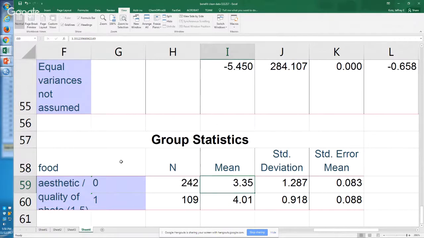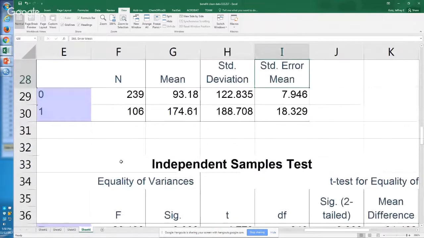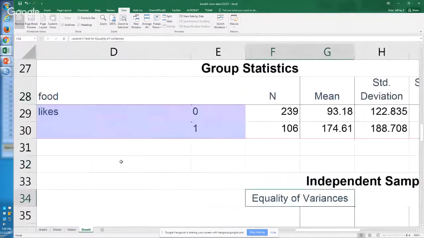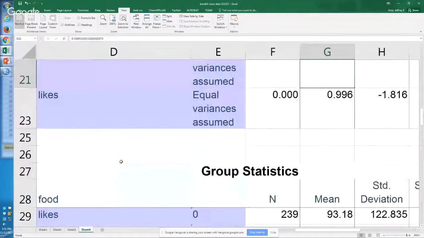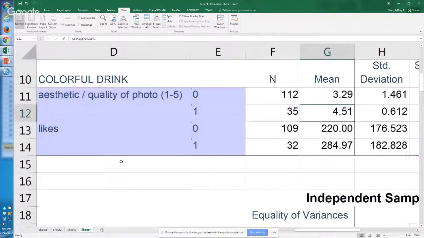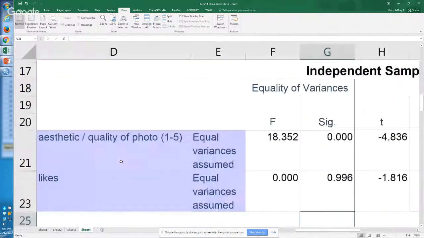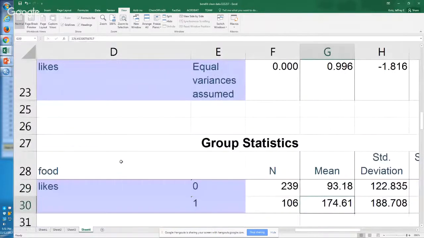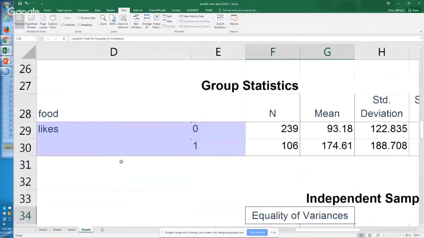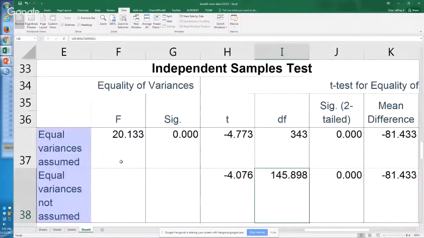But we also said those things that have food in them have more likes, or was it marginally more? What was our conclusion on food? Are you saying does food increase likes? Yeah, I think definitely, we came to that. What was the one that was marginally significant? I can't remember. I think it was colorful drink, and I think likes was marginal. Colorful drink wasn't. Gotcha. Food was. Food for likes. Yeah, food was definitely likes. And food for aesthetic quality has a significance as well, right.